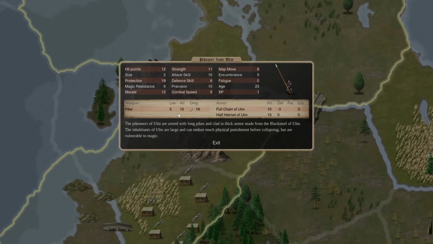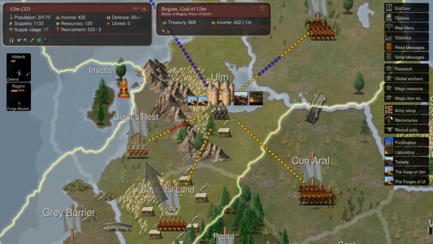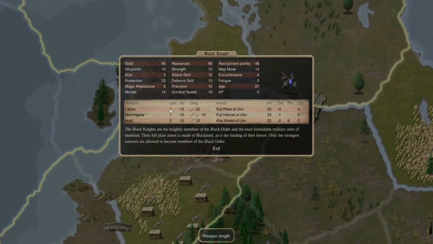Now, weapon length is useful, I would imagine, because it probably helps them stay away from their enemies. I don't know for sure, I didn't read the manual, but my guess is they will do damage before anybody with a shorter weapon. So let's take a look at these Black Knights. They have a lance of length 3, morning star of 1, hoof of 0. So they have to be right on top of you to smack you down with their hooves.